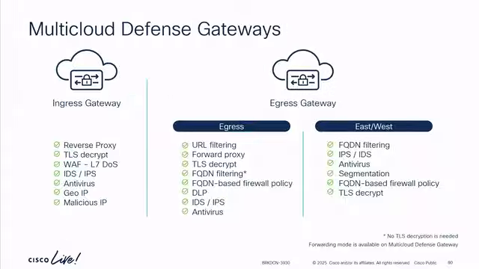Now, this product has three primary functions. It has ingress gateway capabilities, and you get these sets of services as part of the ingress gateway capabilities. So it's a very rich set of ingress capabilities. Same thing for egress. And then we also have a set of east-west segmentation controls. And broadly speaking, these both run under what they call a egress gateway, and the left-hand side is delivered via an ingress gateway.